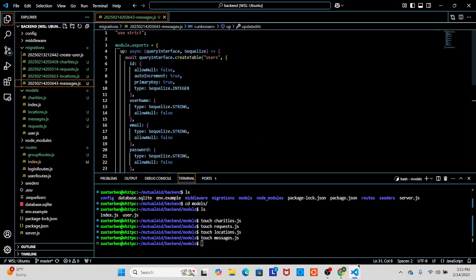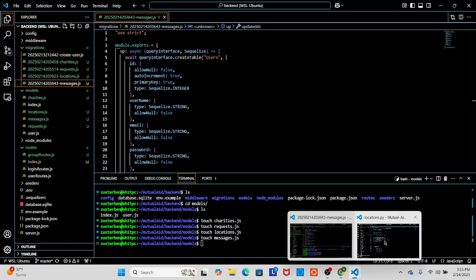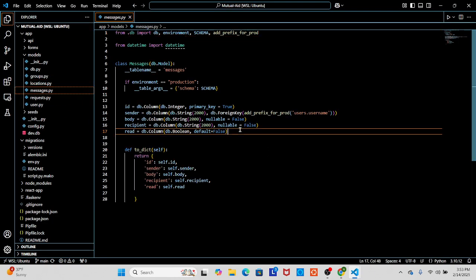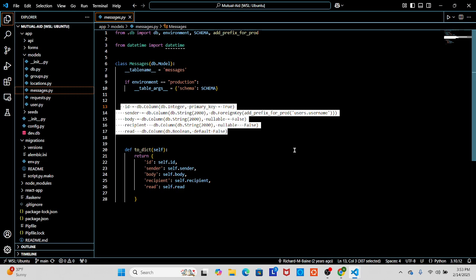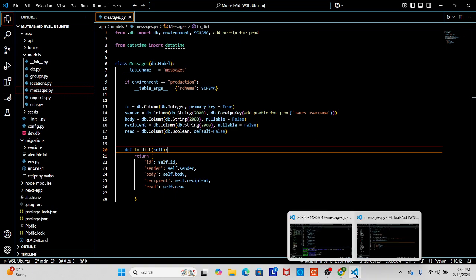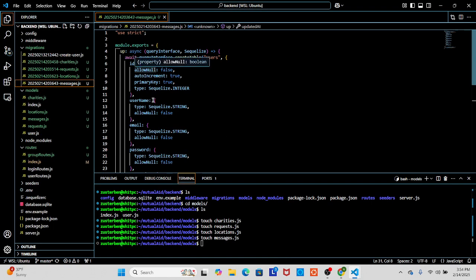Finally, messages. Let's figure out what this is. Yeah, this one's not that bad at all. ID, sender. Users.username. Sender.